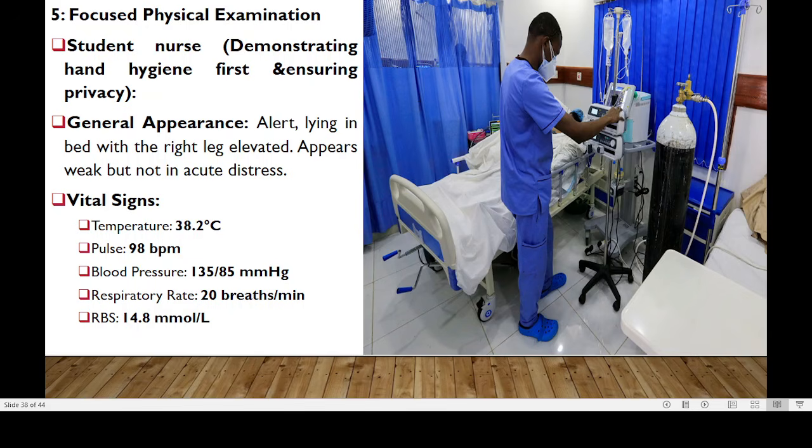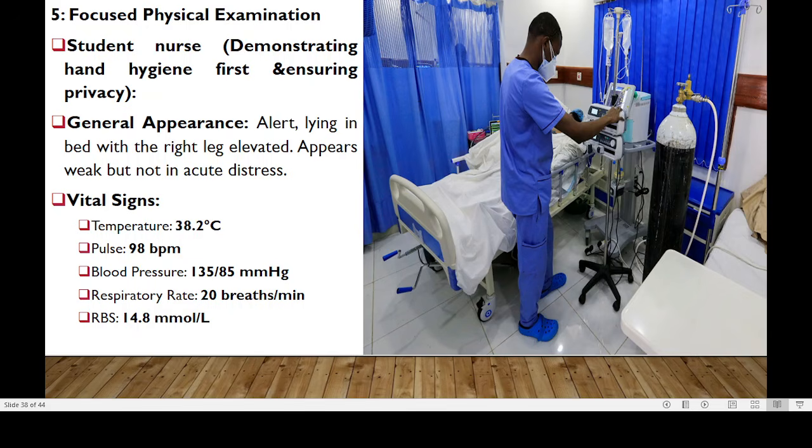Okay, thank you. So now I'll focus on the physical examination. I'm going to demonstrate hand hygiene first and also ensure privacy. I can see my patient is alert, lying in the bed with the right leg elevated. He appears weak, but not in acute distress.